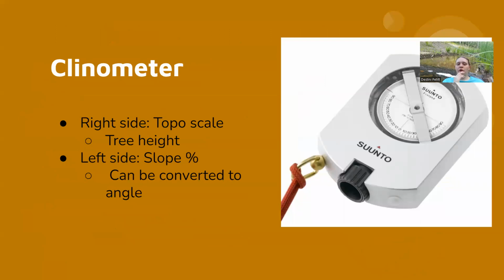So now I want to talk to you about a clinometer. A clinometer is an instrument that's used to measure, specifically in forestry, right? So forestry uses clinometers to measure tree height. And the way that they do this is they'll measure one chain away from a tree, which is 66 foot. So you measure one chain away from the tree, and you have a tape measure that you pull at a horizontal measurement, and we're going to talk about that in a minute.